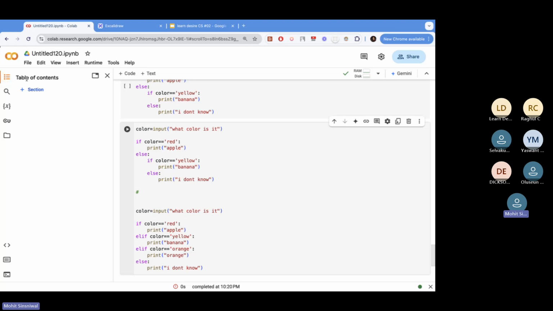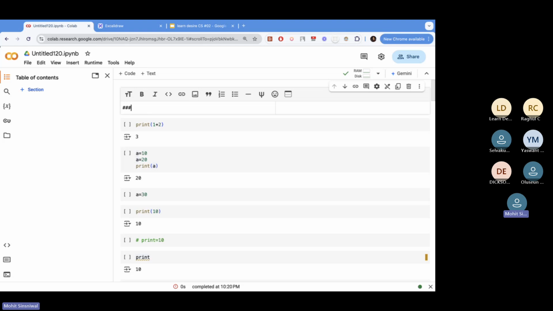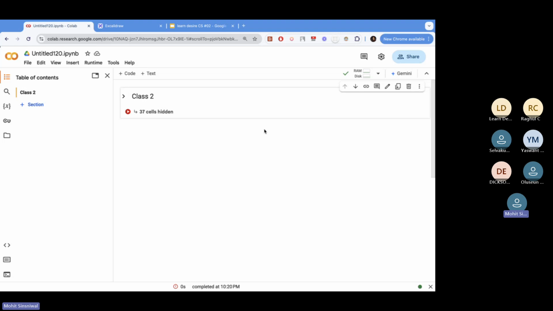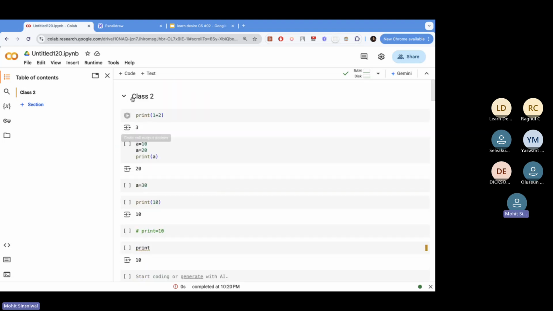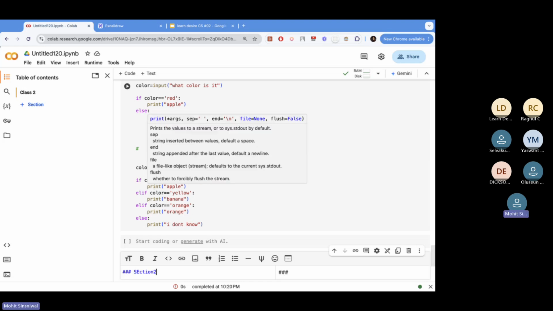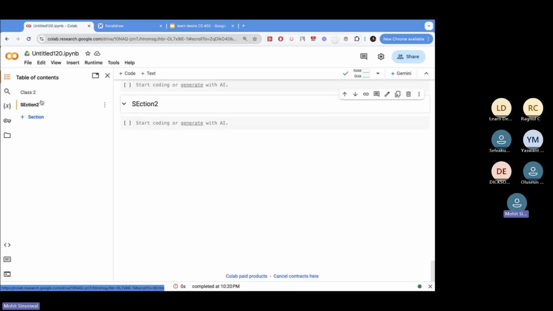Yeah. And there is this table of sections. So in this Colab notebook, you can have this hashtag. If you write triple hashtag, that is like subheadings. And here you can give the heading of, let's say, class 2. And then you have a section inside that. So it's just for management perspective. But yeah, maybe I'll put some exercise sheet also. So here we can see section 2. If you do that, you will see nicely the table of sections and you can navigate nicely. So whenever you are creating a Colab notebook which has more than, let's say, 300 or 400 code blocks, it's better to have a table of sections so that everything will be visible nicely here.